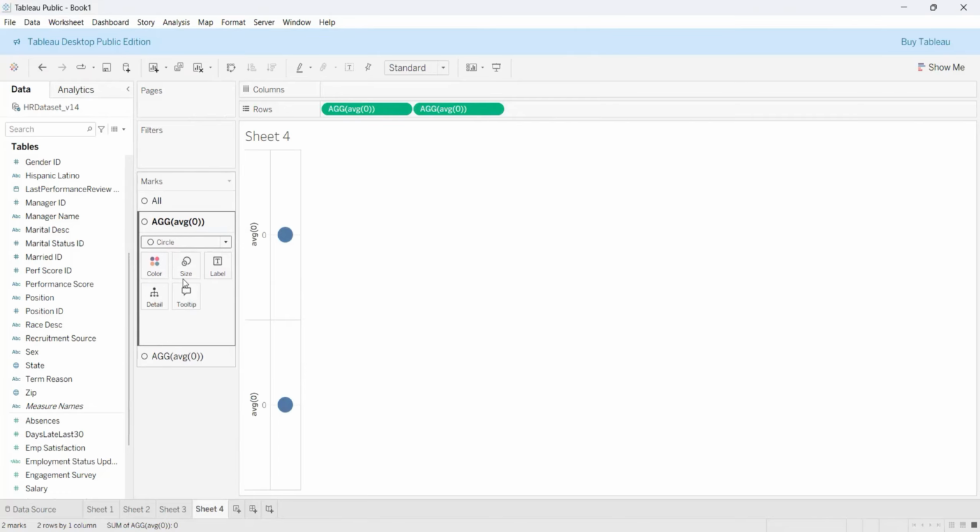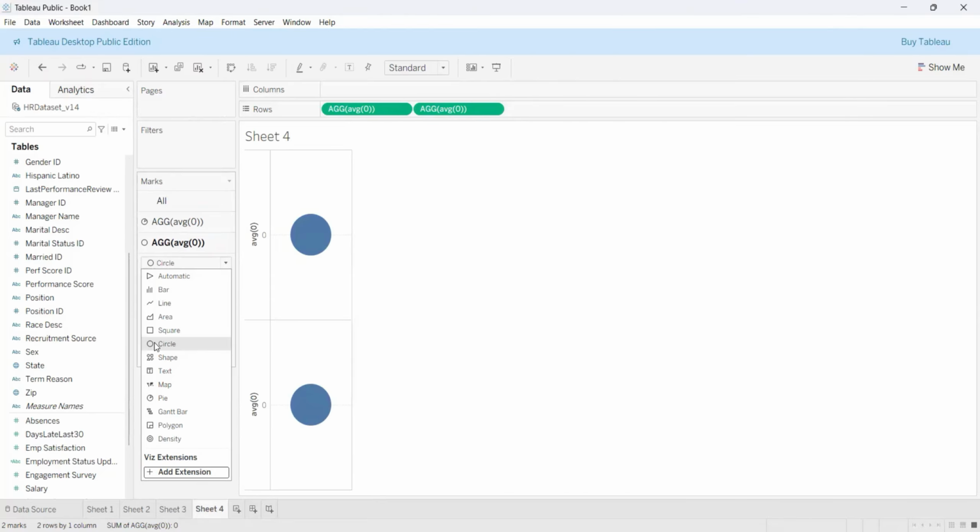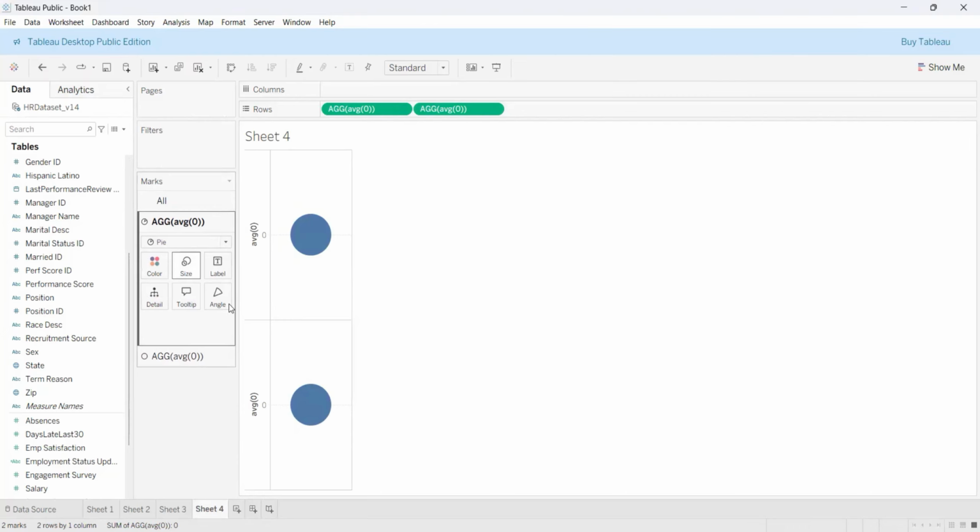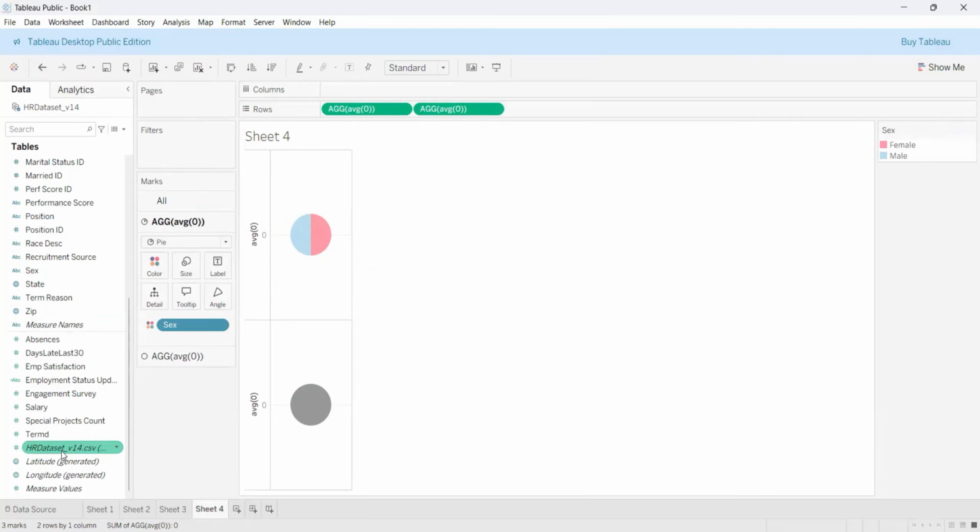So the first one I'm going to be using as a pie chart, while the second one is just going to remain a circle. So this is the first one, and I'm going to be using sex. So I drag sex to color. And because I already did it previously, it already has these really cute colors for male and female. And then I scroll all the way down and do my count to angle. So now I have this perfectly done and this is a nice pie chart, but we want to go further and make it into a donut chart.